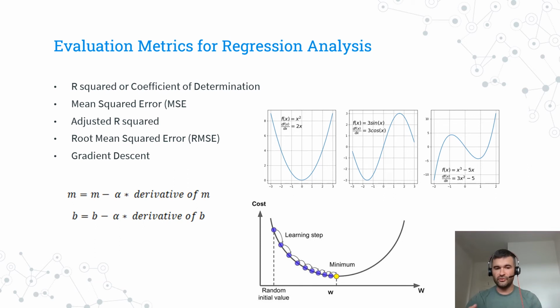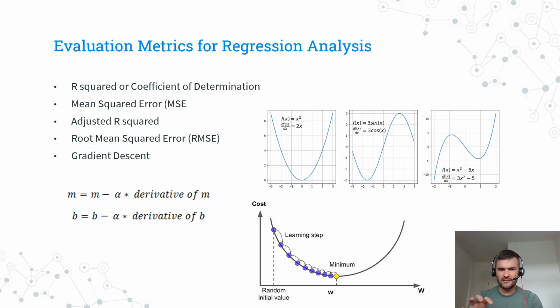So to put it another way, the loss function refers to a single training example, whereas the cost function refers to the entire training data set. So where does that come into gradient descent? Gradient descent is an iterative first order optimization algorithm, and it's used to find a local minimum or maximum of a given function.